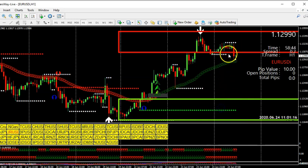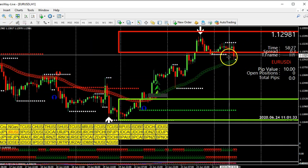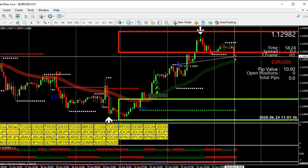Now remember, price doesn't just drop down and it doesn't just drop and flow up. There are some points in its travel where it's going to correct itself. This is an area right here. Nice little pivot, right? So we are looking at this being the first stop, about the 15 pip point, okay, where price will react and go back, do a correction, and then rally back down.